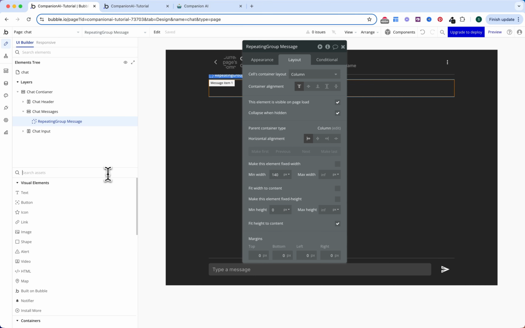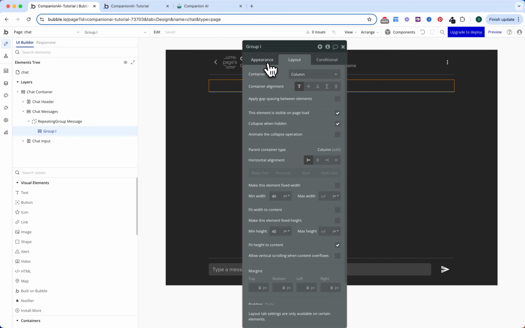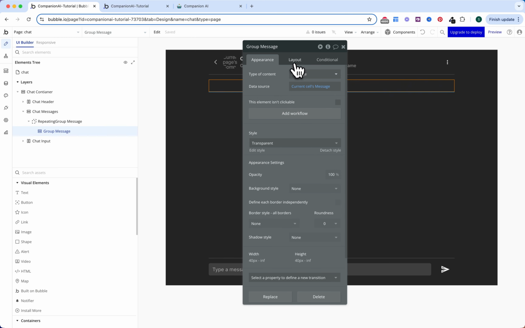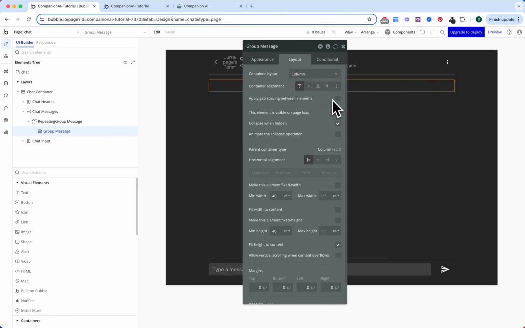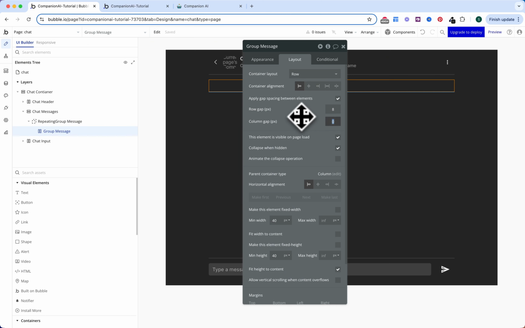Now I'll take a group and drop it inside the repeating group. This group will be the current sales message. In the layout, I will tick the gap space and make the row 8. I will change the container layout to row and add a column gap of 16 pixels.